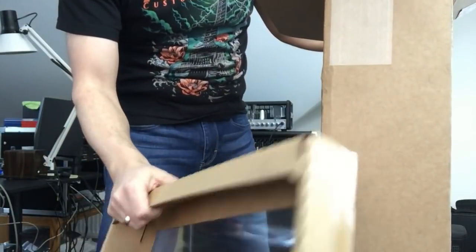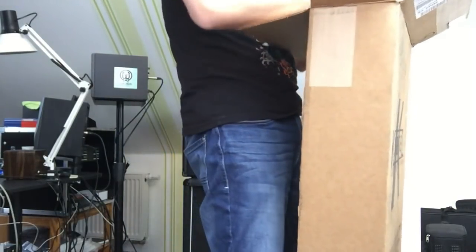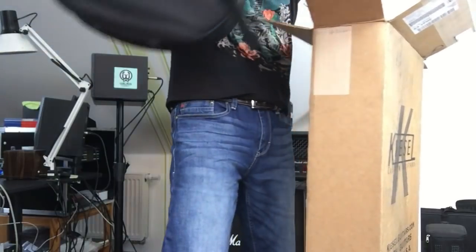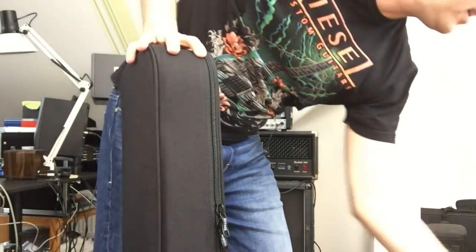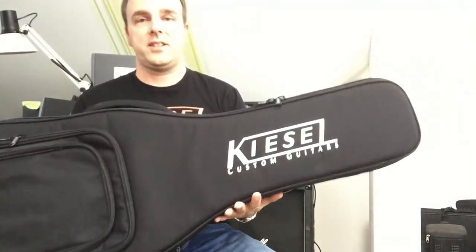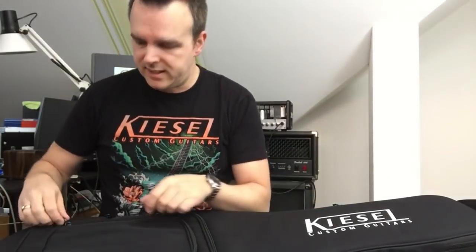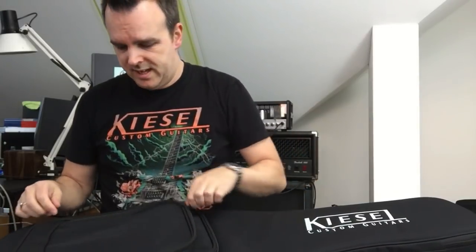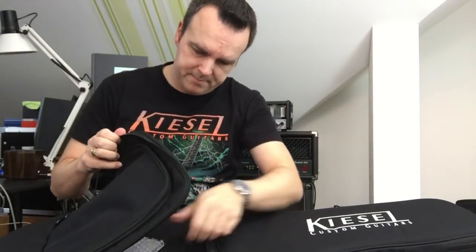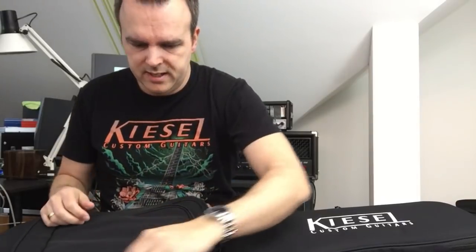First of all, this air seal. And there it is. So, and that's it. Just get rid of the carton box here. So, here it is. A beautiful Kiesel soft case, which is very rigid on the outside, but quite soft on the inside, so I guess there will be some tools in the back. Yep. Yeah, some hex keys and whatever, the usual suspects.